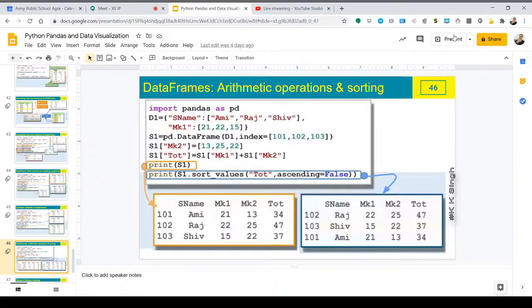Until it loads, I'm telling you the next print statement where s1 dot sort values total ascending is equal to false. Ascending is equal to false means we'll have to print the data in descending order of total.